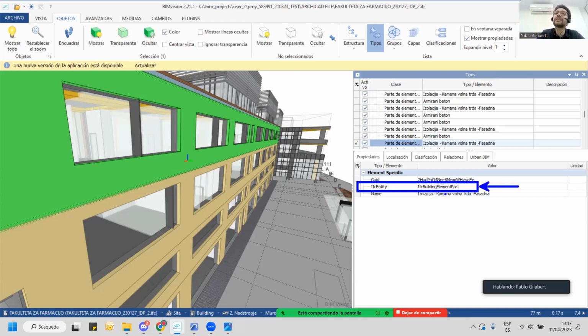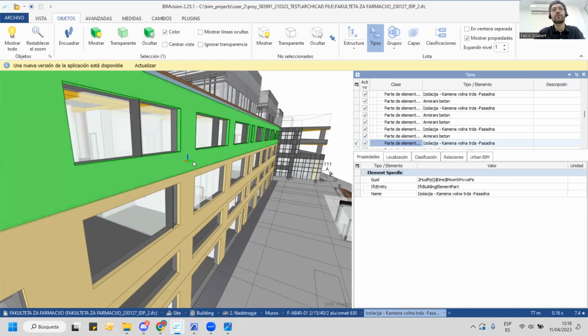It could be an IFC building element part of a slab, or of, I don't know, a roof. So here it has not been defined properly from my point of view.